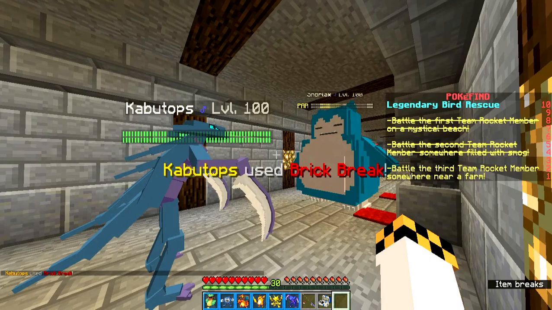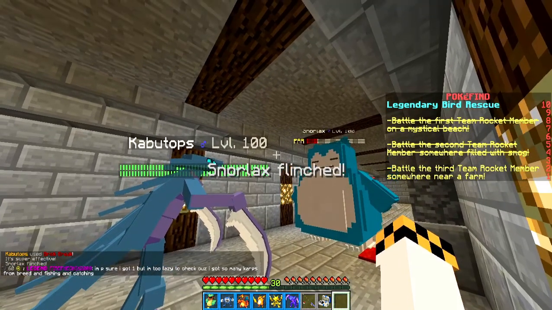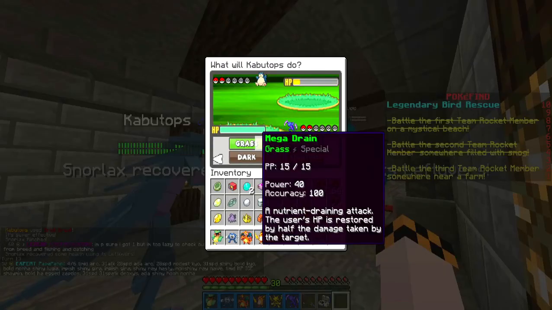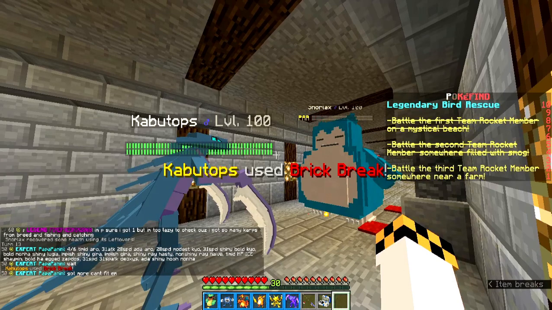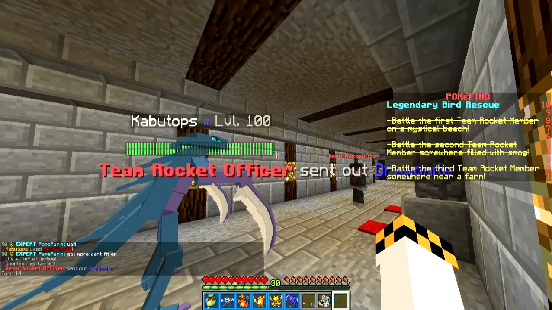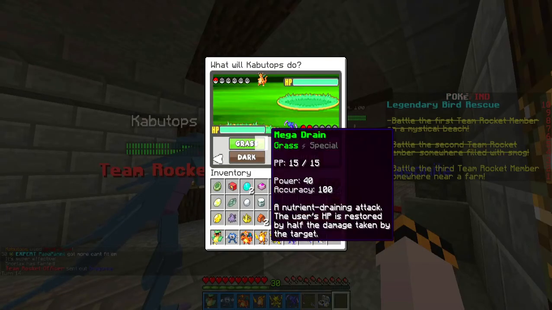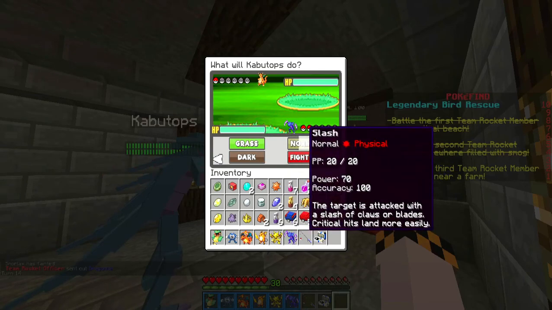Brick Break, come on. Come on. 120 versus 75. Okay, if we can survive one attack. He flinched, yes. Perfect. Come on. This is all we need. Brick Break. Yes, okay. This Dragonite is going to be really, really tough because we do not have Raichu, which was our key to this. We don't have anything really good against him.